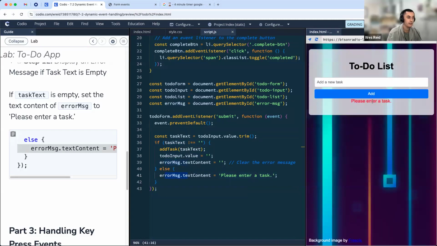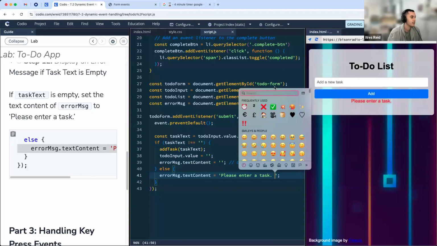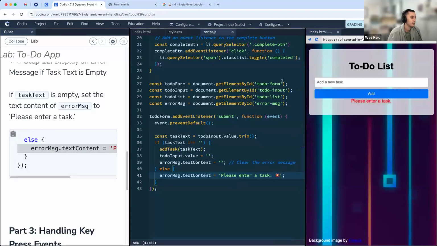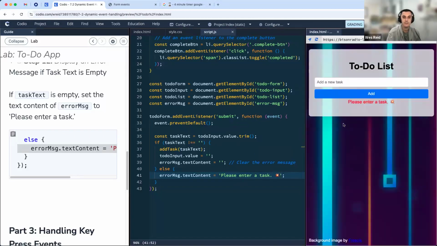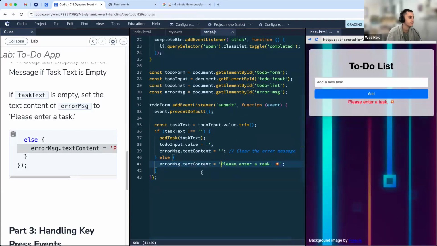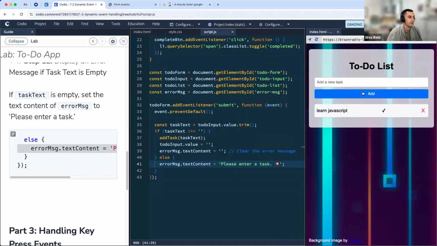So I just click add, you see this little message shows up down here. And to be clear, I know it feels like we're just kind of pulling code over and running it. This is not magic, right? If we want to update this message, we can add whatever we want to this. We are custom building this entire thing. We can define exactly what this experience is like for our users. Now, if I do add a task, we'll say add that task, it was added successfully, and the error message was cleared out. All right, and that's happening from this line.